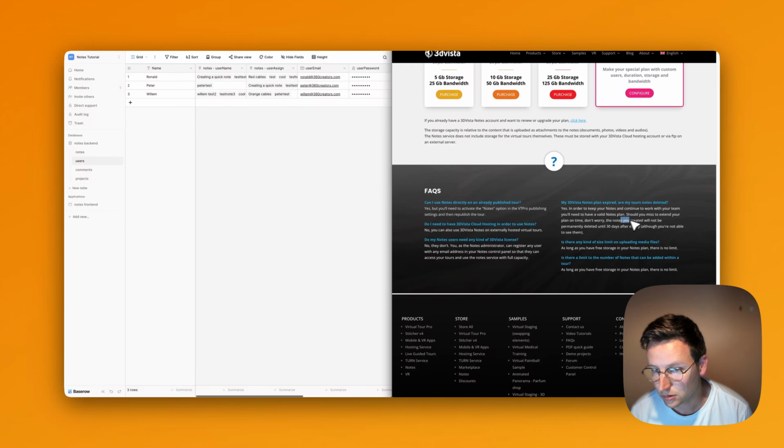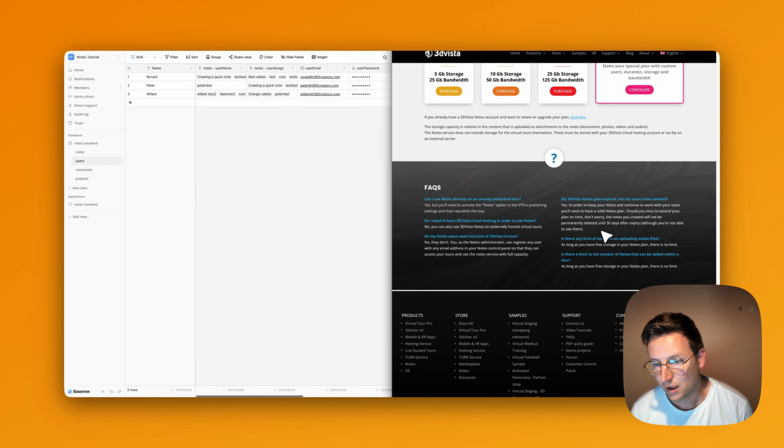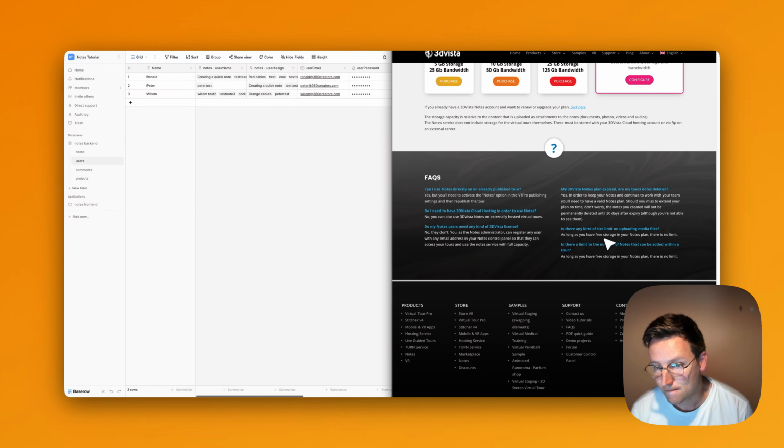The notes created will not be permanently deleted until 30 days after expiry. So you have 30 days and then everything will be deleted, so you do have to worry. And I don't know if they actually have an export option to export your notes. I don't think they do.